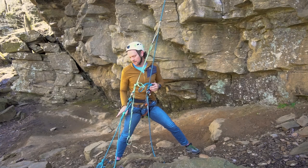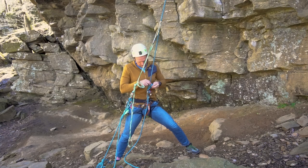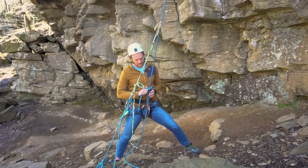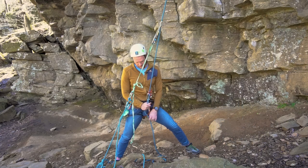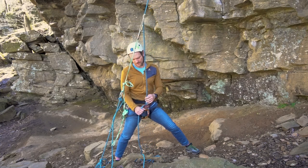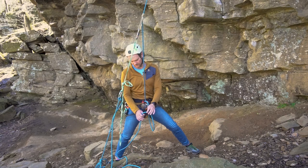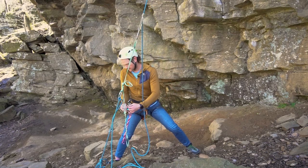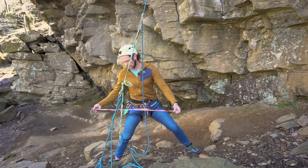Now I want to lower off the ATC onto this system. I'll untie this knot — there might be a little pop right here, so just tell the climber they might feel a little pop when I pull this through — and then pull that through the carabiner. Now I can lower onto my prussic. While I still have my catastrophe knot in the rope and still have my ATC on, I can go ahead and build an anchor point off of this anchor on the climbing rope, because I don't just want to escape the system and leave the climber on a prussic hitch.